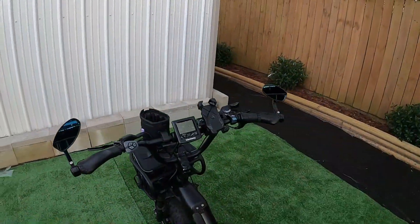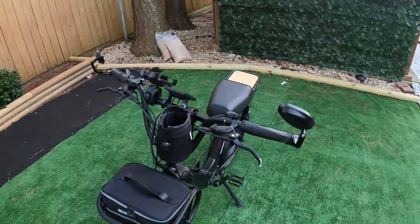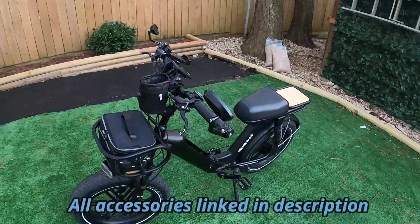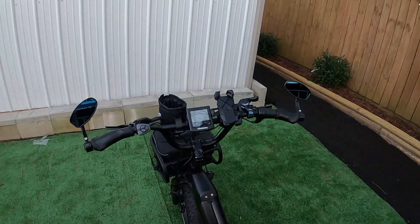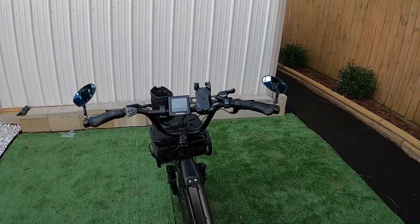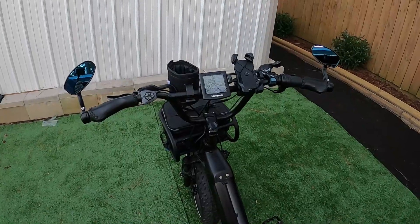The upgrade is complete — we now have side and rear view vision on this bike with these bar end mirrors. The next very important thing to know is that these are going to loosen up. I tighten them down as tight as they'll go, ride once and they loosen up, tighten them again as hard as I can, ride another time or two and they loosen up again. You have to do that about three or four times of cranking them down as tight as you can before they just stay completely put and you never really have to touch them again.